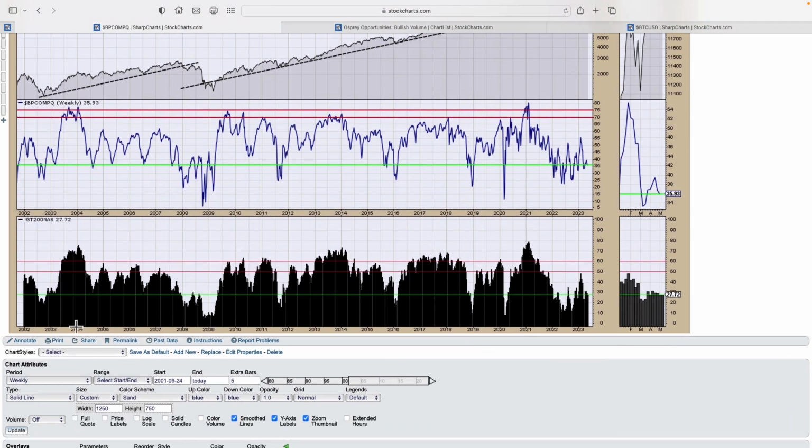Now, the other thing that you'll notice is in 03, the stock market bottomed late 02 for the Nasdaq and started to move higher. But what happened here was this surged all the way up to about 70%. And in 09, it surged all the way up to 60%. And even in the 2010, 2011 dips, we got back up to these really high levels. And then we got to 2016. This was the commodity pullback. Again, another economic indicator by oil. And then we bottomed in late January of 2016 and took off. Got all the way up to 60%.